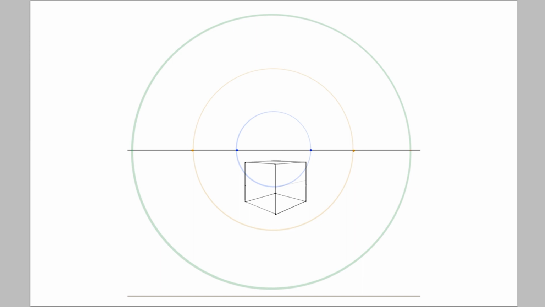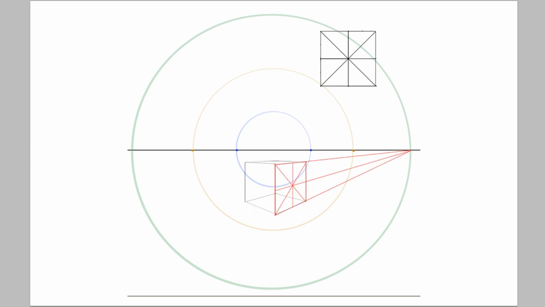Now that that's out of the way, let's talk about how we would actually go about constructing a cylinder. Since we already know how to construct a box, we're going to skip those stages and start with a 2-point box already worked out within our grid. The next stage will be to begin breaking down the plane that we want to turn into an ellipse into quarters. After that, we'll perform the next stage where we turn that into sixteenths. From those sixteenths, we find 2 of our points and then the rest of our points. And now we have enough points to properly plot out our ellipse, as you can see here.